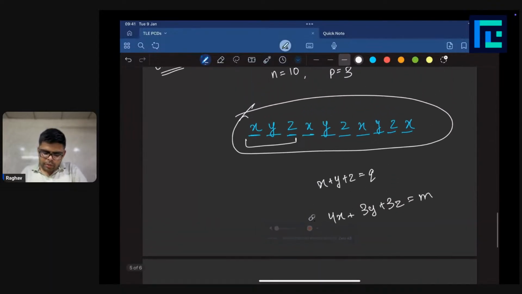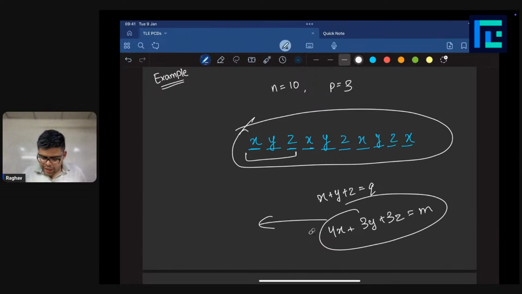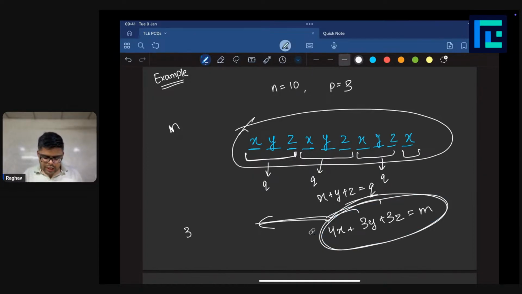So now I just want to confirm, I just have to tell if it is possible to have some actual values of x, y, z such that both of the conditions are satisfied. So, see, I can rewrite this condition as you had a total of n elements, right? You know that the sum of the first p elements must be equal to q. Then the sum of next p elements should also be equal to q. Sum of the next p elements should also be equal to q. And then you have only one element left. So can I say that this thing is nothing but 3 into q, 3q plus x. This thing should be equal to m.